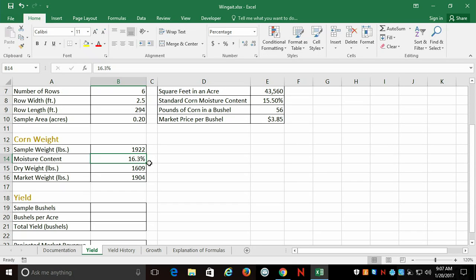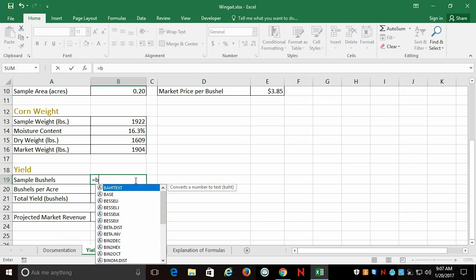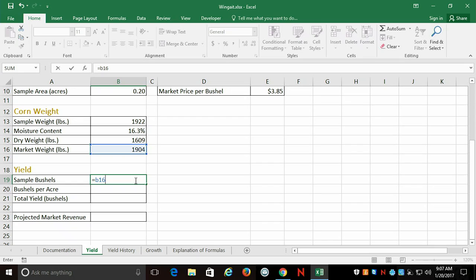We do all this because we're trying to get at a yield, and really what we're trying to get at is how much we're going to make on this corn. In cell B19, we use the formula B16, the market weight, divided by E9, the market price per bushel, which gives us 33.9.